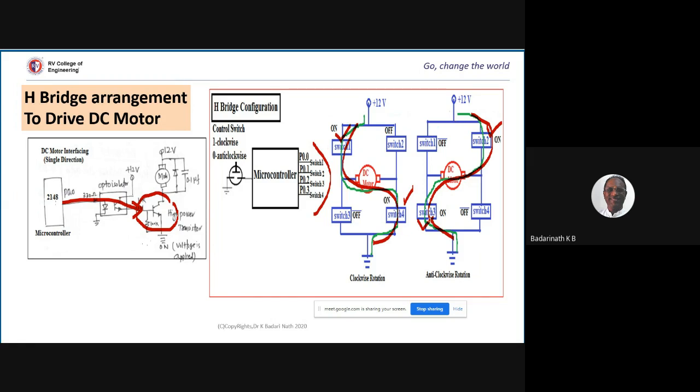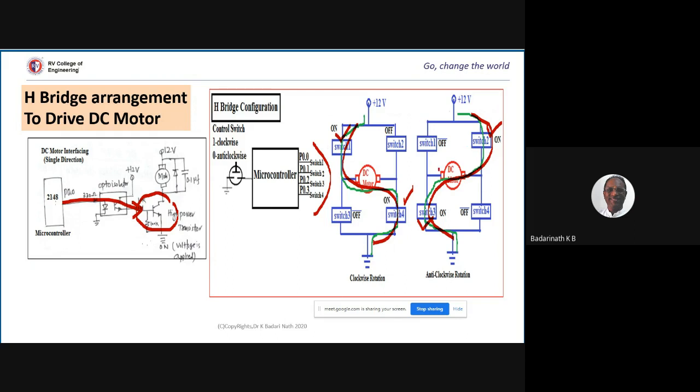So what industry does is provide these H bridge circuits in a single IC. So it is very easy to use these motor driver ICs and implement them in a project. All of this circuit is provided in a single IC, and they have also reduced the number of pins by abstracting the selection of the switches internally. In the sense, you just tell the IC from the microcontroller that you want clockwise direction, then automatically it will selectively switch on the switches. If I say I want anti-clockwise, then automatically the corresponding switches will be selected and the other switches will be disabled. All this is done automatically inside the built-in ICs.